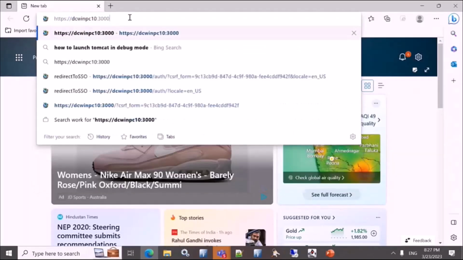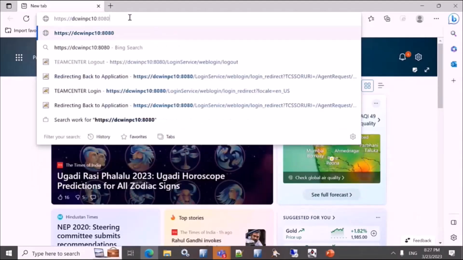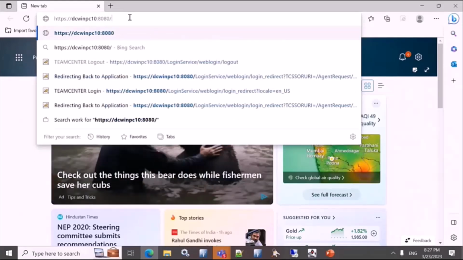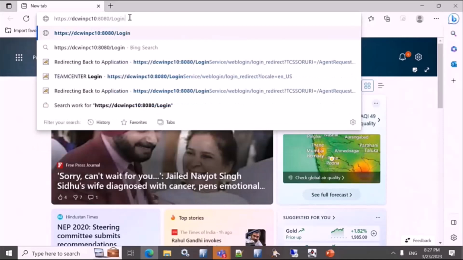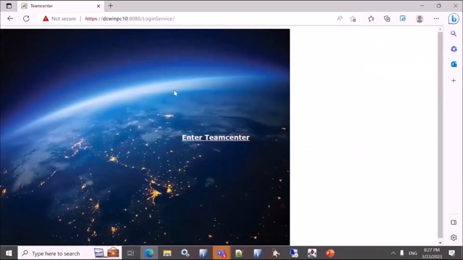This is how you can test if it got deployed successfully; then you will be able to see this image.